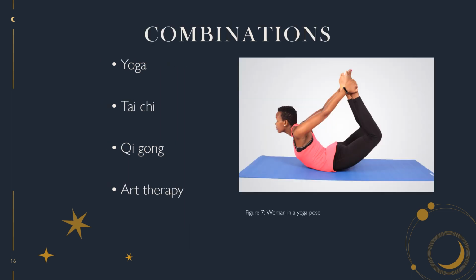Some approaches to sleep actually combine nutritional or psychological or physical approaches. For example, yoga. Yoga involves meditation, which is psychological, but it's also a physical activity. Tai Chi, Qigong, these also involve multiple approaches, and they can be used to help one get a better sleep. Art therapy is another one because that's physical, but yet you're also using some psychological approaches there. So a lot of these classes that are on the slide are offered for free on YouTube.